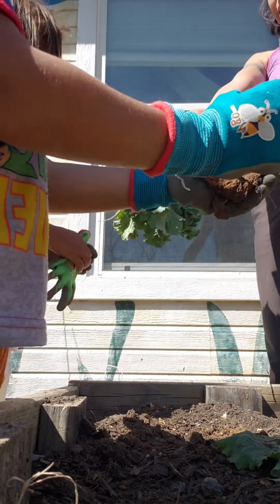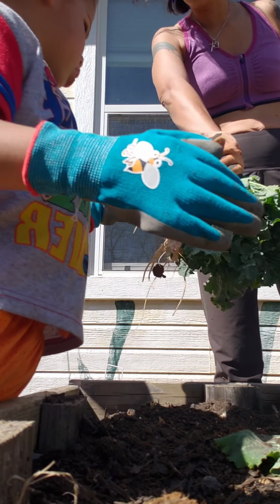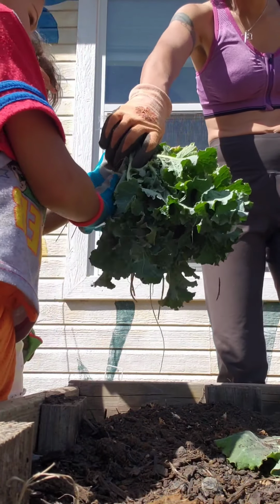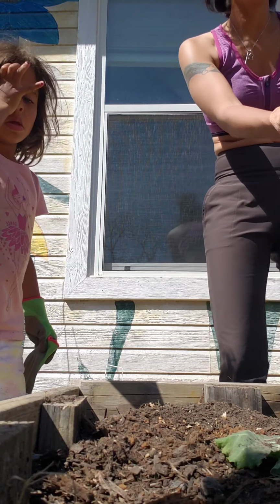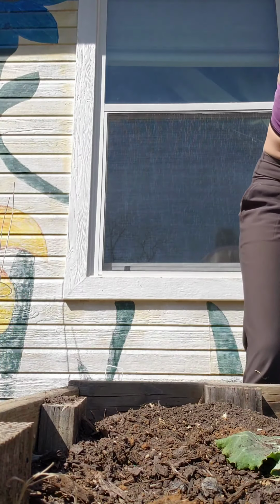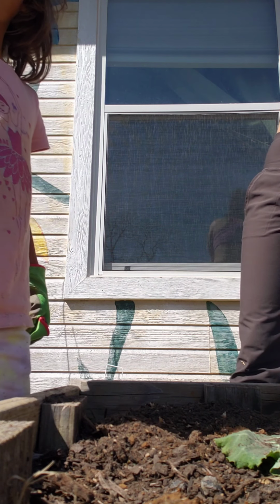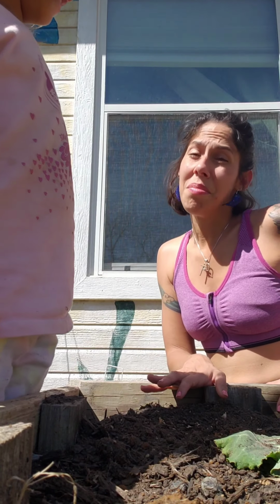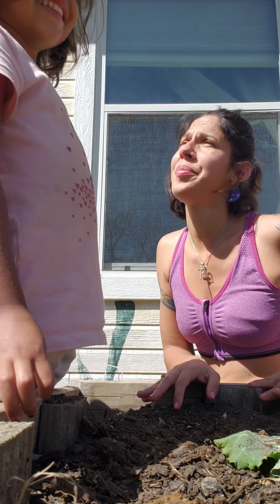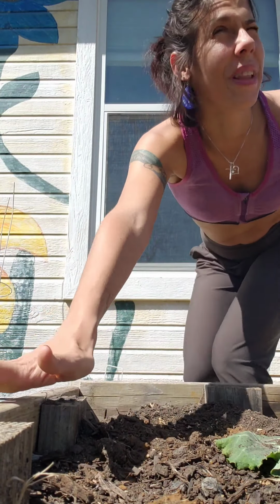Who wants to take this out back? Me. Ooh, you're going to want a glove. Here, boy. Because remember, there's a bunch of old eggs on this too. So you want both your gloves. Two hands, baby, two hands. Grab it all the way around here on top too. Beautiful. And throw it all the way in the back. Say bye-bye, kale. All the way in the back, where all of the dead leaves go. Bye-bye, kale. That was not the back. That was the middle of my yard. Will you go help your brother? Thank you. And then we'll come back and we'll remove the rest of these, including the lavender, because we're going to plant fresh lavender.